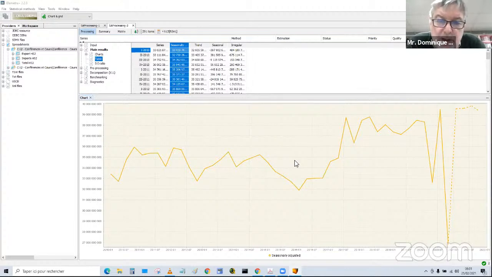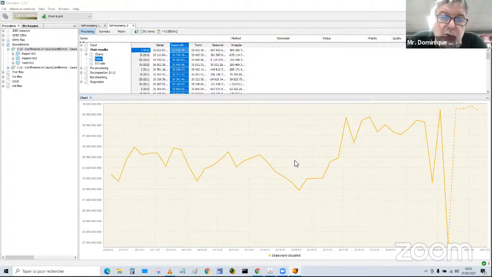You must absolutely have a date variable in Excel. Excel allows for that variable. You put a date format. You can change the date format as you want, but you must have one. If you do not have a date variable, JDemetra cannot know which is the series and which is the date variable, okay? It's impossible. So you must have it.